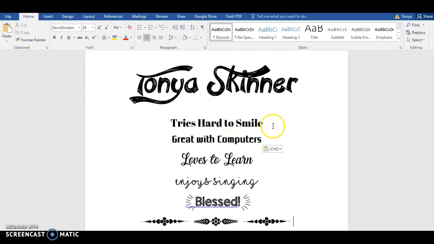All right, then your second font is going to be a little attribute to describe you, and this should be a serif font. Remember, serif fonts have little dangly things or feet on the letters. Those are called serifs, so that is a serif font. Your next one should be a sans serif font. These are what we like to refer to sort of as straight fonts. These are fonts that have no serifs, so they don't have any little things dangling off of them.